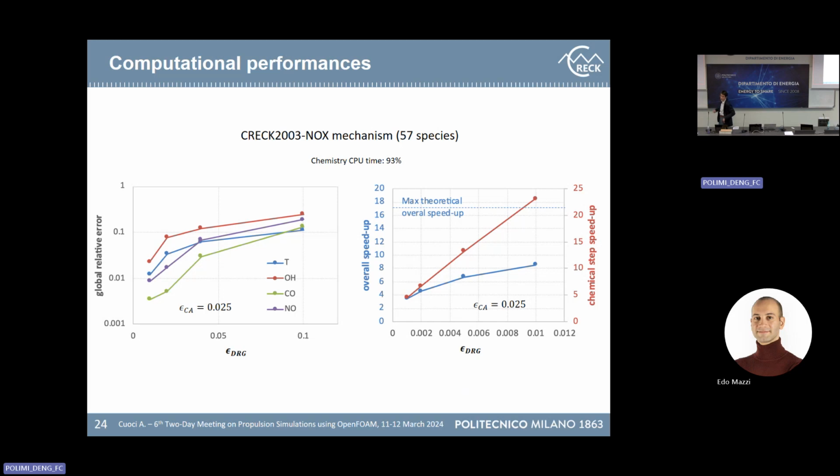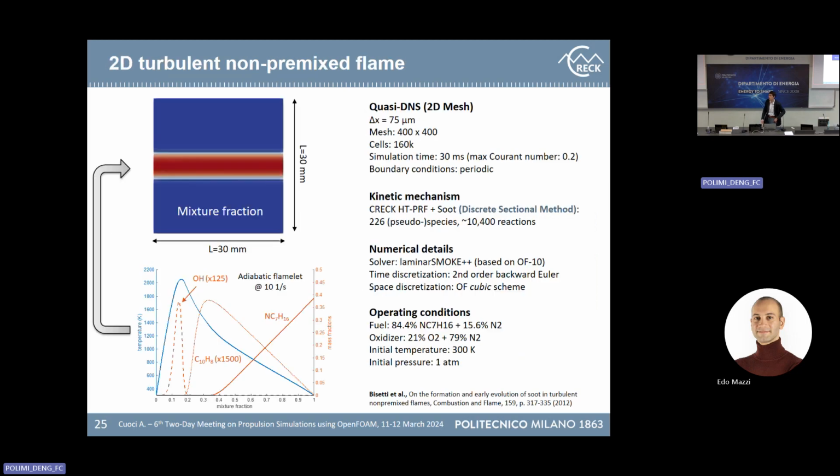And again, you can see the trend is quite regular. I mean, we have a decrease. Also in this case, the overall speed up that you can read here is not so bad. Even if you use strict tolerances, you can get a factor of 3, 4. Again, which is not bad if you consider that the kinetics was not very detailed.